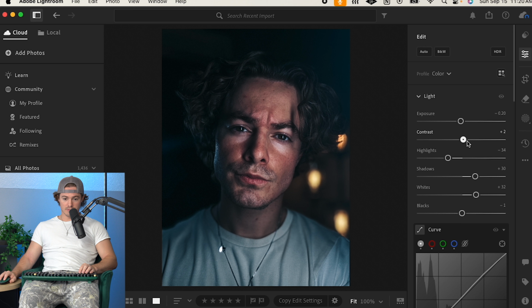Then I'm going to play around with my contrast and see if I like it. I typically like more contrasty photos. I like the way it makes the darks and the blacks in the scene a lot darker, and then obviously it makes the highlights and the whites a lot brighter. So I like the way contrasty photos look. It really makes them punch out, and it really makes your subject and the highlights stand out a lot.